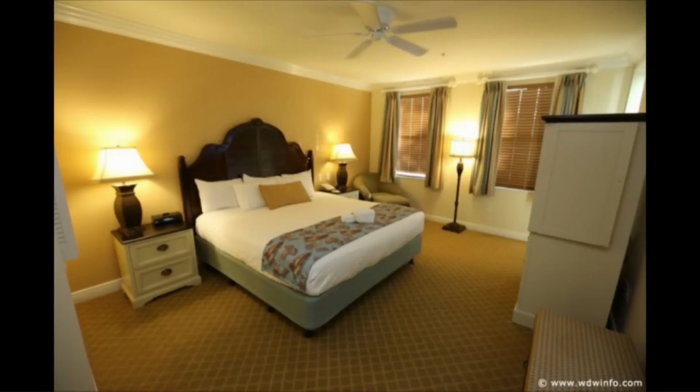And I will tell you that if you're just renting it as a hotel room and not going through DVC, I'm looking at the 1-bedroom units, which are basically the same unit we were in, just without that second bedroom. About $380 a night. That's still a big room. We're talking about 942 square feet, which is a big room for less than the cost of most deluxes. Now, of course, its location is part of what drives that.